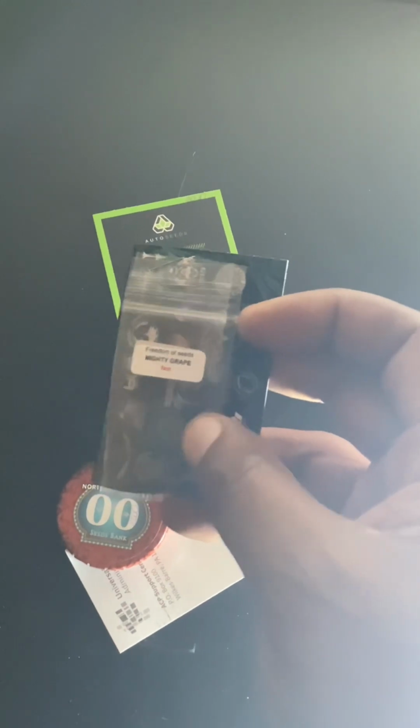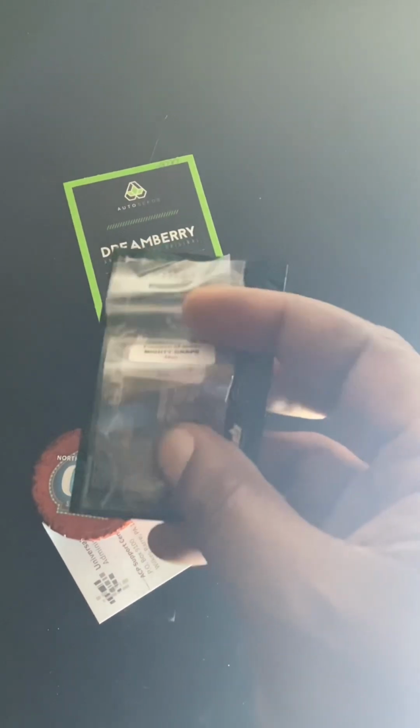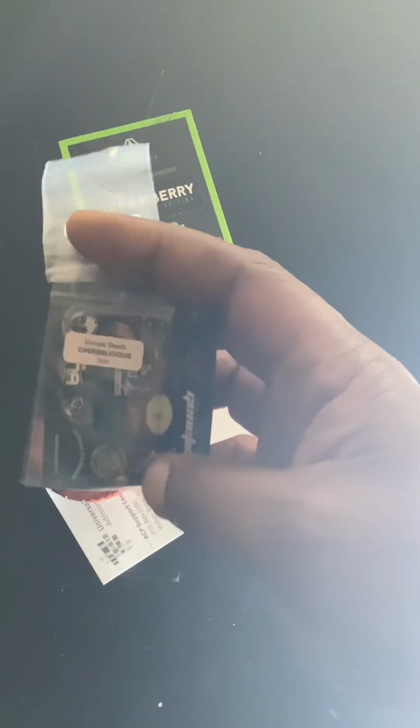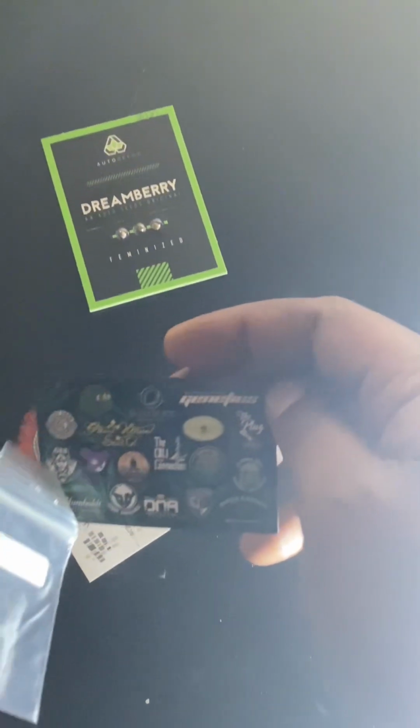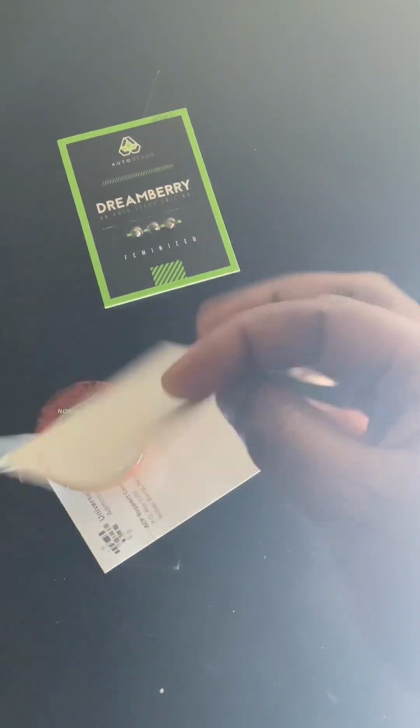One of them is Mighty Grape. Let's see the other one. Oh, flip it. Smack it good. Okay, we got Cheese Delicious, and it's one of those. And get this little card. Yeah, nothing on the back.